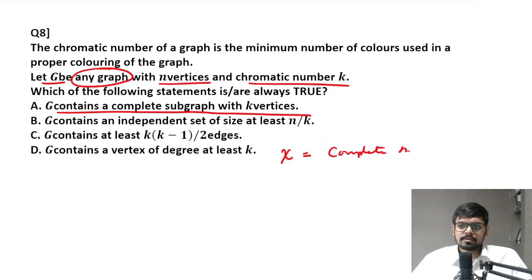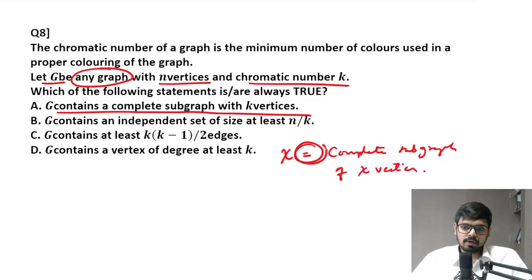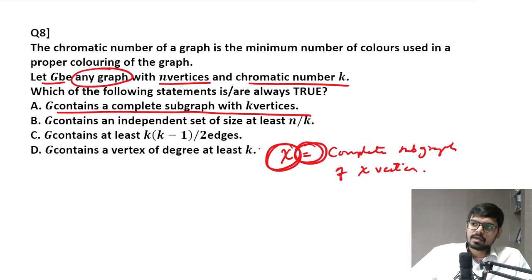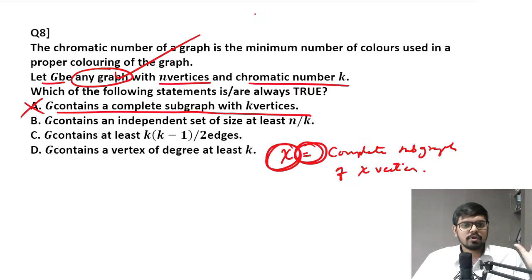A complete subgraph of chromatic number vertices. Are you trying to tell me it is equal for any chromatic number? We never got theorems saying chromatic number is equal to this thing. We always got chromatic number is greater than or equal to something, less than or equal to something, but never equal to something. So by that simple observation, I can say you are claiming equality for any graph. This is not some specific graph condition. For any graph you are talking about, equality never comes. For that simple observation, I will say the option is incorrect.